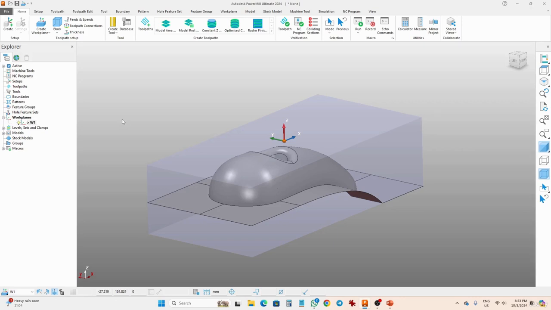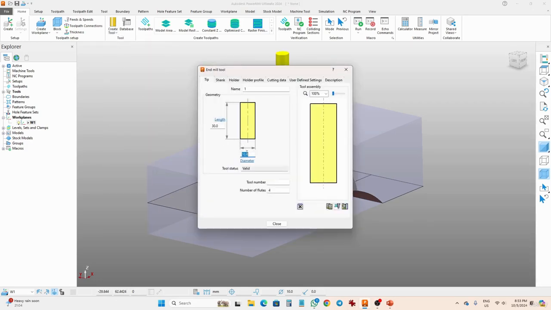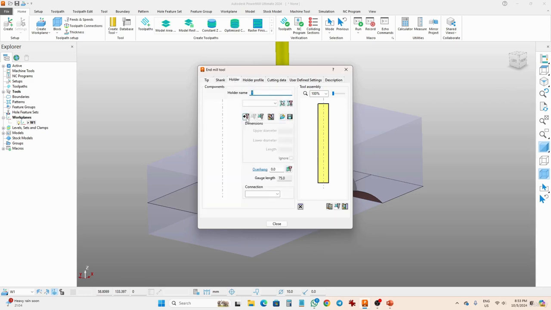Now the next thing is that we have to apply some toolpath techniques. Before getting into toolpaths, let me decide on a roughing operation tool. Here I'm going to apply the end mill tool, and let's say it's going to be a 10 millimeter end mill tool with a length of 75 millimeter, and I'm going to write the name as FEF. That will be a flat end mill. That's okay.